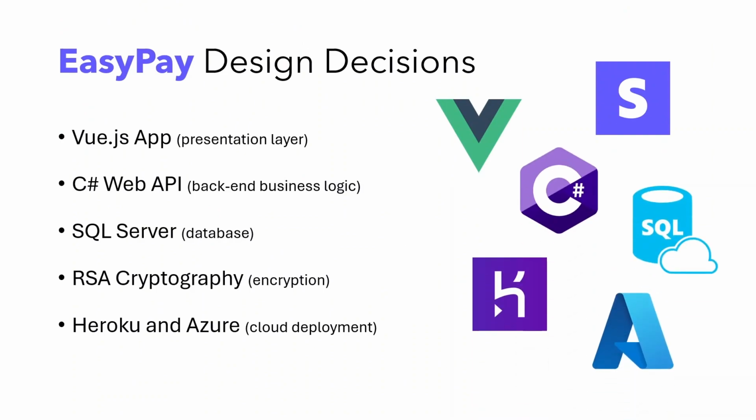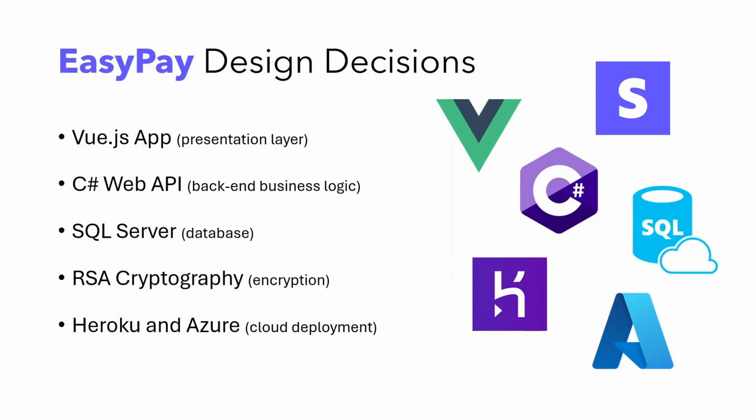So here are some of the main design decisions taken for the EasyPay app. For the front end, the presentation layer, we have a Vue.js app. Vue.js was chosen because I've worked in Angular, I've worked in React, and all sorts of other front-end frameworks, but I wanted to challenge myself for this capstone project and learn a new technology that would not only increase my skill set, but also challenge me in how fast I could learn a tool and become experienced in it.